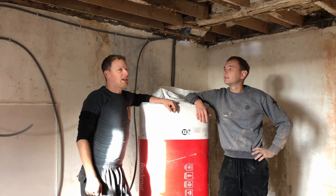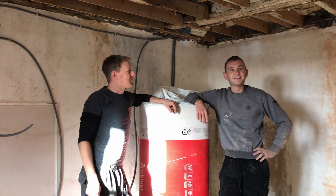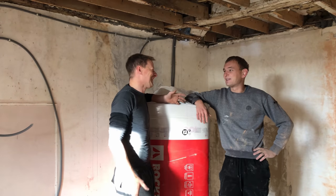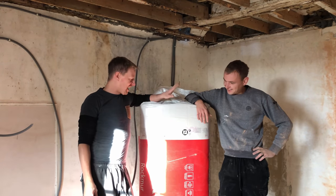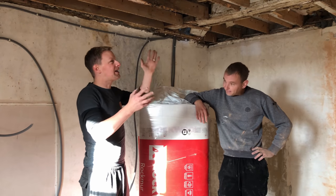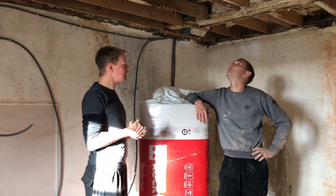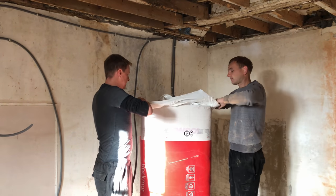Get it looking like a room again, because it's just been left like this for quite a while, so it's getting a bit depressing. I want to see a room now. Trying to get the bed in here is all it is. So we're going to get this up there, get it all sorted, and hopefully we'll start to see a difference straight away. Yep, fingers crossed.